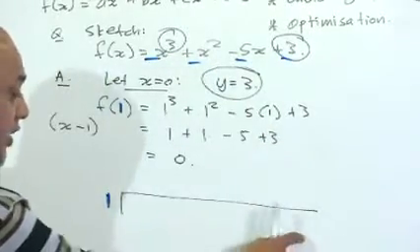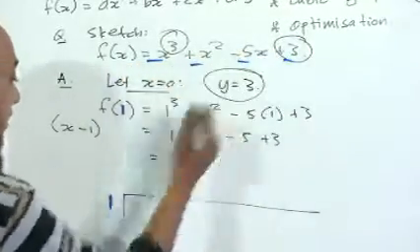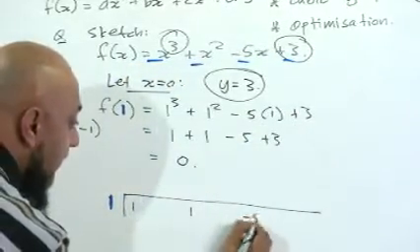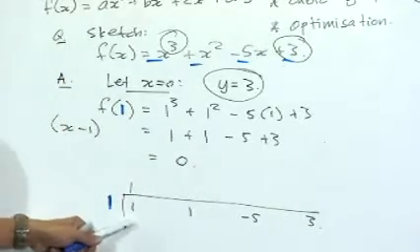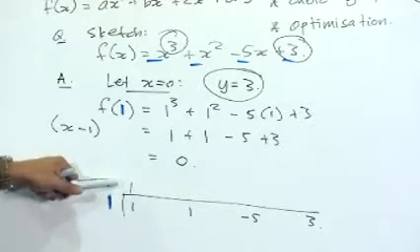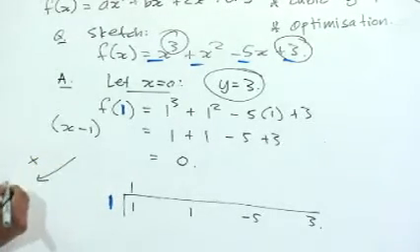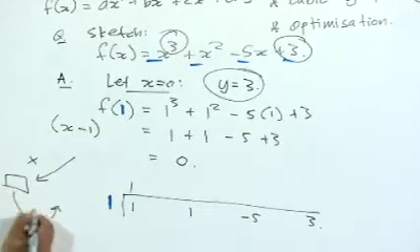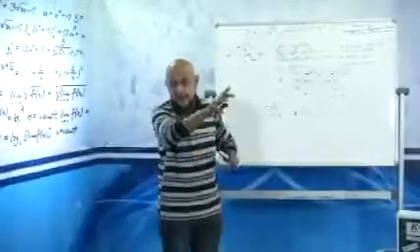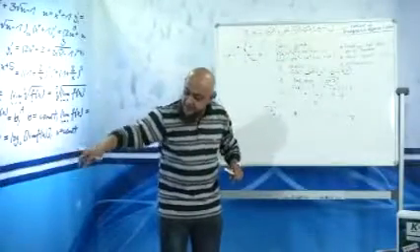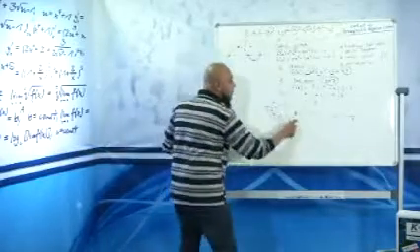All these coefficients will now go underneath your division sign. So I got 1, 1, negative 5, 3. I pick up this first one, always. The first number here, the first digit, you bring it up. Now when we come down this way, we're going to multiply. Whatever answer we get, we're going to add it to the next term. So it's going to be multiply, answer, add to the next term. Multiply, answer, add. So we're going to follow this process throughout here.